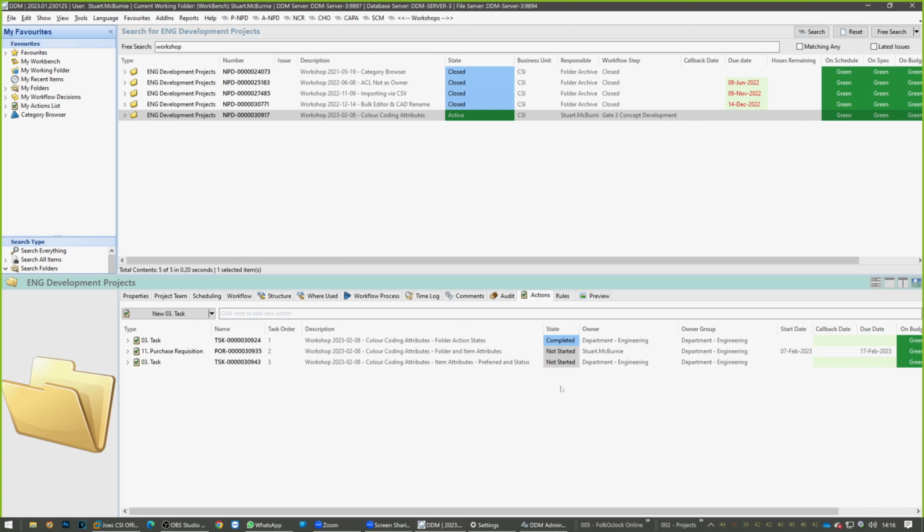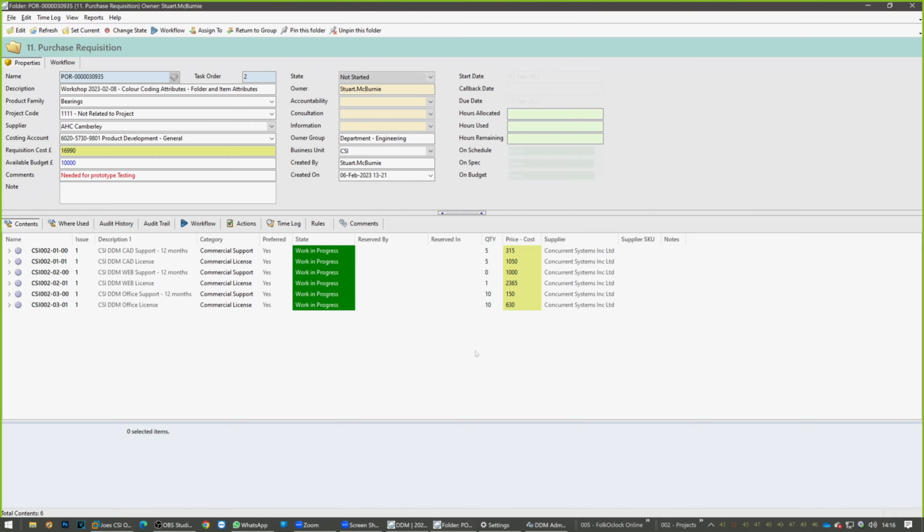The next example I'm going to cover is folder and item attributes. If I open my folder, what we see here is my purchase requisition that I mentioned. This is an example of a folder type that is not out of the box, and I've created this because during a demonstration somebody said, can you do purchase requisitions?